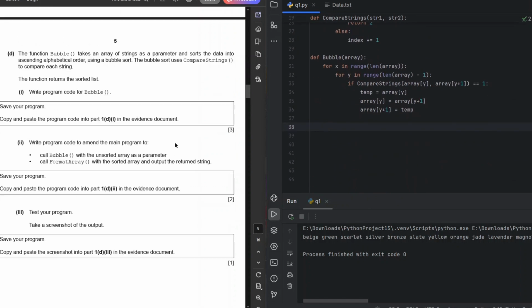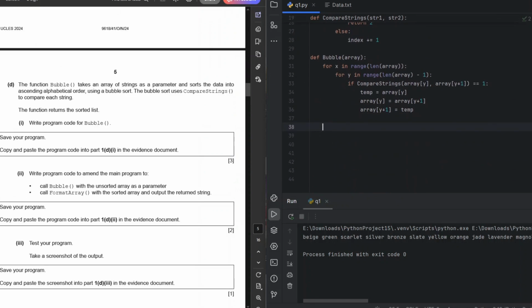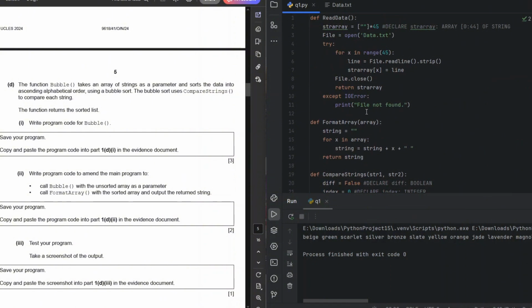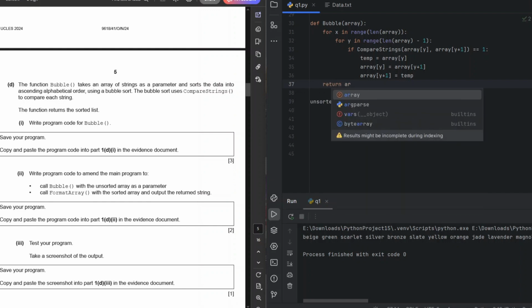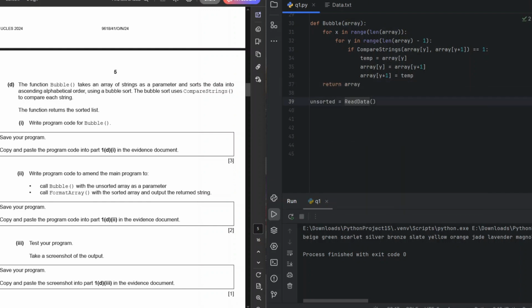We did a few things back then, so I'm just going to be doing those once again. And my unsorted array is going to be what read data is going to return to me, because read data returns the whole array, and then unsorted is going to be going into, oh wait, bubble also returns the array.